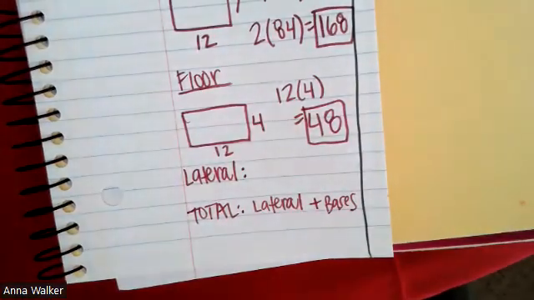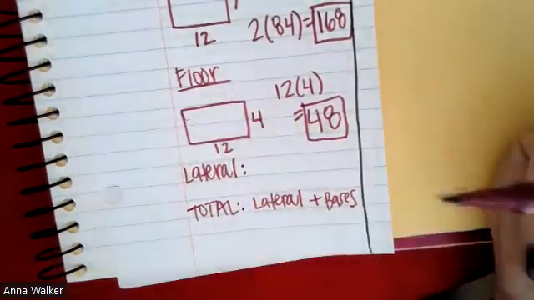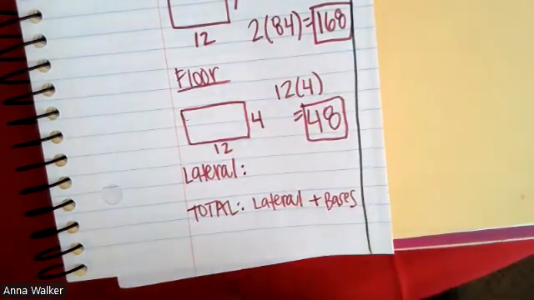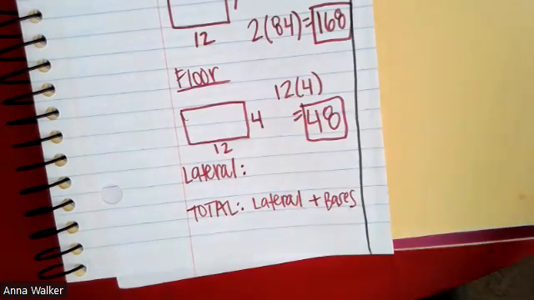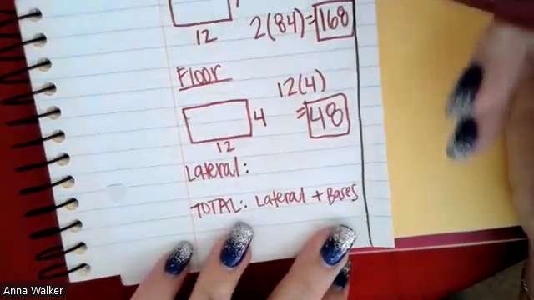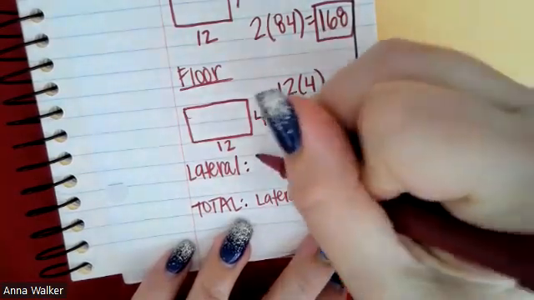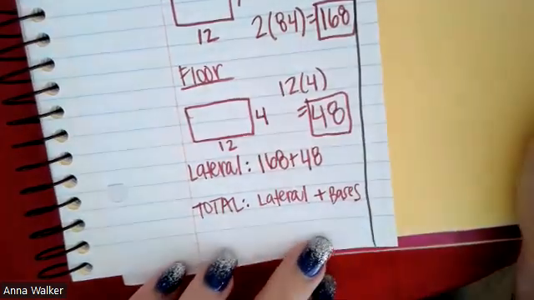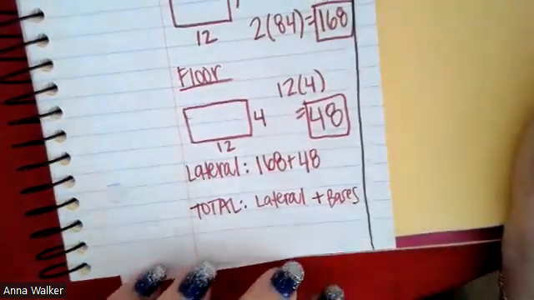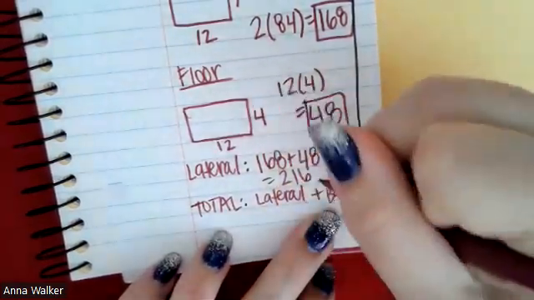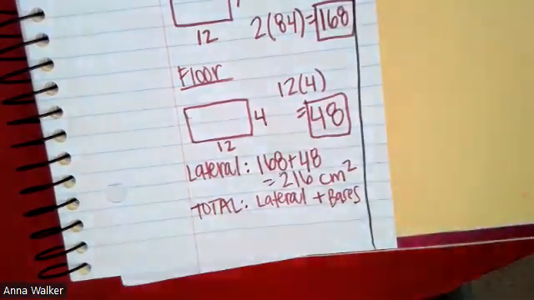Okay. And within surface area, there's also something called the lateral area. So the lateral area is when I find the area of pretty much everything in the shape except the base shape. So our base shape in a triangular prism is the triangle. So the lateral area is just going to be the amount for my left and right side and the floor. So if I wanted to find the lateral area of the triangular prism we just did, I would add up the left and right side and the floor areas, which is 168 and 48. And this makes 216 centimeters squared because we're talking about area.